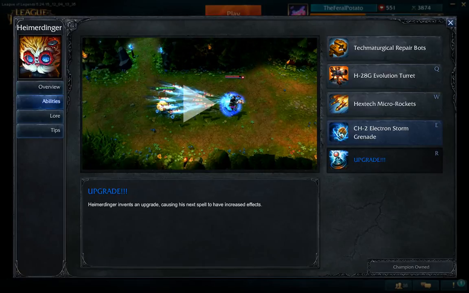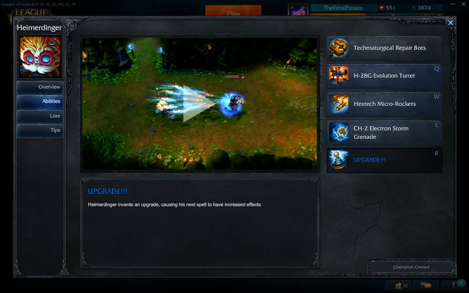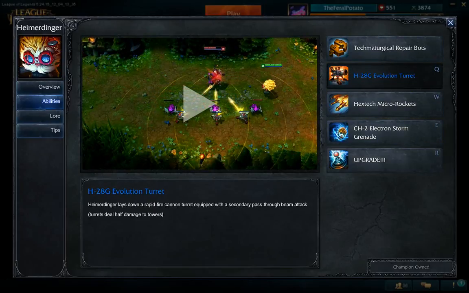So finally, his ultimate upgrade. Heimerdinger invents an upgrade, causing his next spell to have increased effects. So, okay, most of the time, on defensive-ish, once you're starting out Heimerdinger and all that, and you have Zonia's or something, you would want to upgrade. You click R and then put down a turret. It basically puts down a super empowered turret, and it shoots a lot. The damage is insane on that thing.